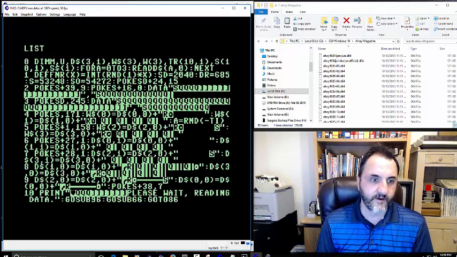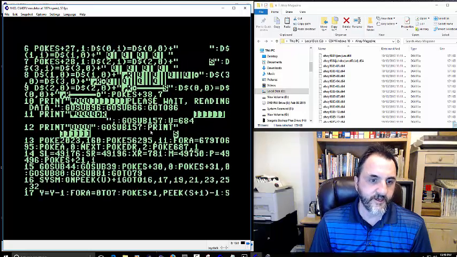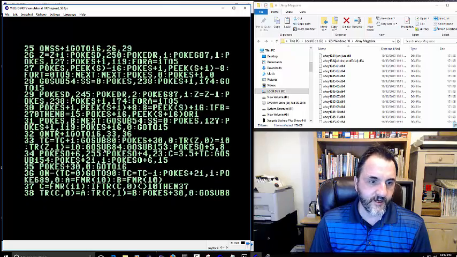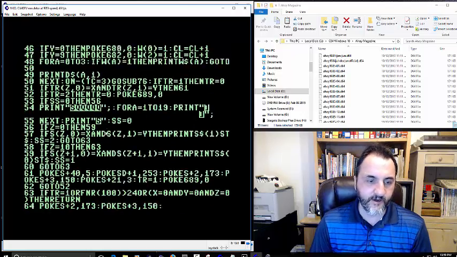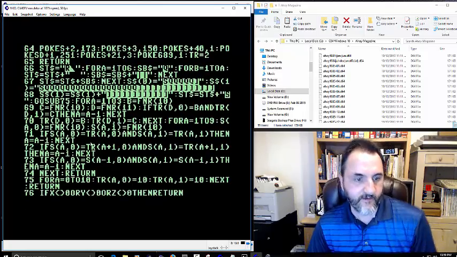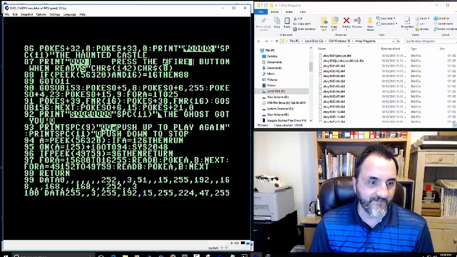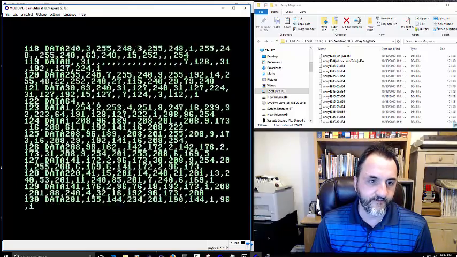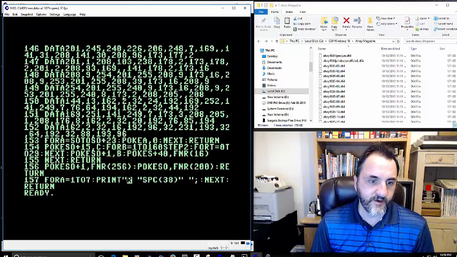So if we go ahead and have a look at the code here, you can see it uses a lot of string manipulation. I think there are some things we could find interesting in this. It uses a lot of function calls. And remember, those function calls are there to help speed up the routines and the algorithms written into the programs themselves. This is the data for the actual game, the screens and stuff like that. And this is the machine language data for the interrupts, which is moving the players and the enemies and stuff like that.